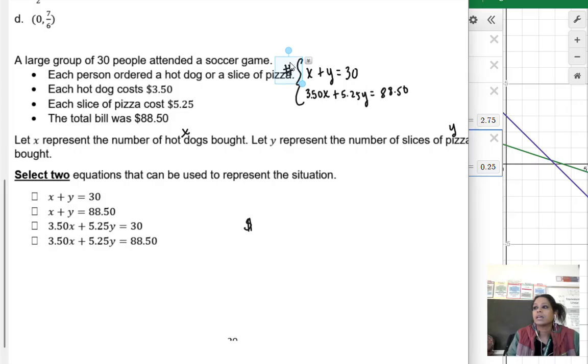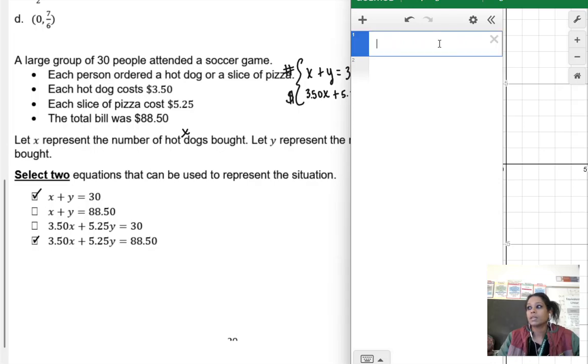The first one was the amount of pizzas and hot dogs that we bought, like how many. And then the second equation was the money part, like how much did it all cost together. So you have to just put each together. Anyway, this one is just asking you to find the equations. So the first equation and then the last equation. So these two equations are what it is. Even though it's not asking me, I do want to just kind of finish this problem. I'm curious, how many hot dogs and how many pizzas? Let's check. So it's just a system of equations.